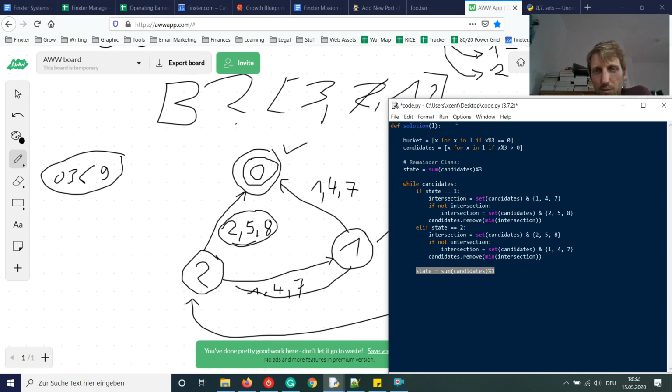And now it could happen. Is it possible that we move from 2 to 1 to 2 to 1? This may be possible. Each time we can move to state 0, we will, greedily. So we will always have the maximum number of digits if possible. But if we move between states 2 and 1, then at one point it will be empty, and this means that we haven't found a solution. Okay, and if there are still candidates, then we can add them to the bucket.